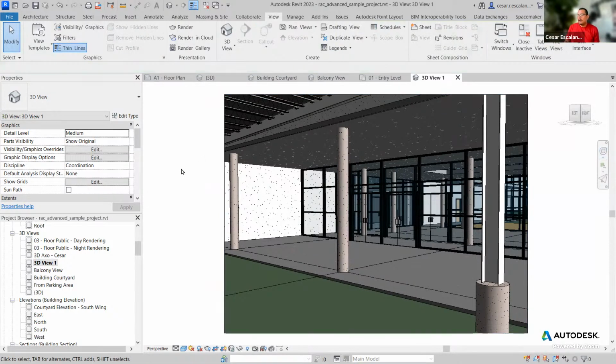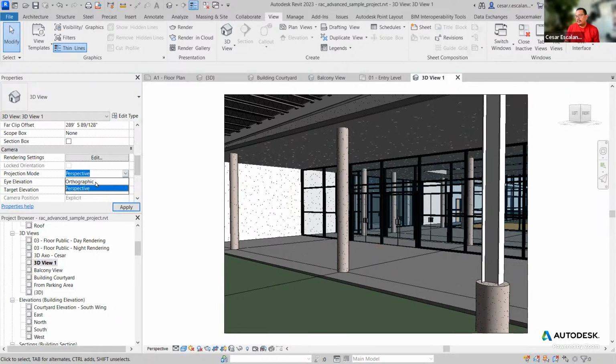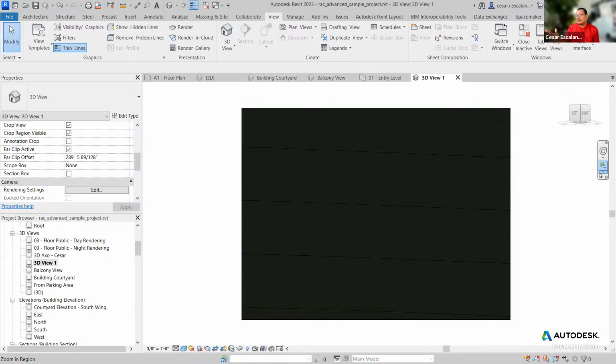So camera views come in perspective mode, but even within camera views, you can always change it using the projection mode. And this is going to look ugly when I change it to orthographic. You see, it ruined the camera for me. So I'm going to undo that.